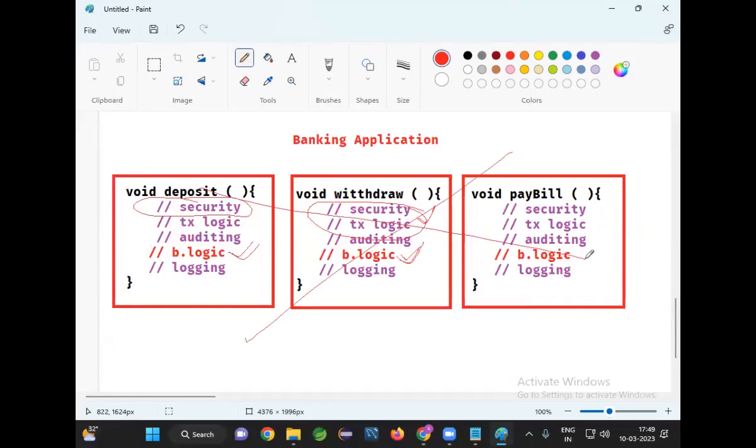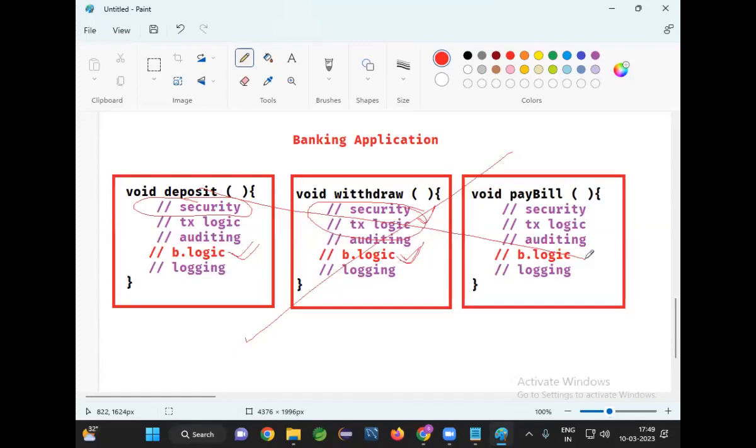But will anybody develop an application only with the primary logic? Can I run my application with only primary logic? Simple example, you are transferring an amount from one account to another account. If I transfer the amount directly, is it sufficient? No. After one month, he will ask me when I transferred, at what time, how much amount, and from which account to which account. We should maintain that history.